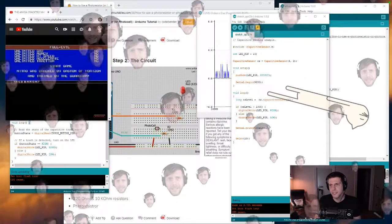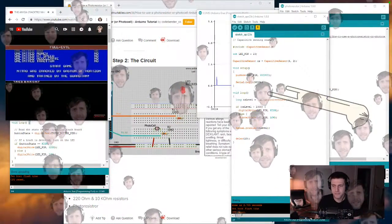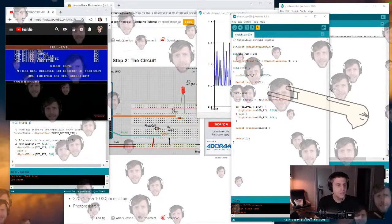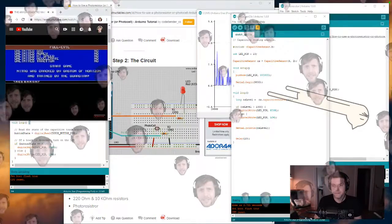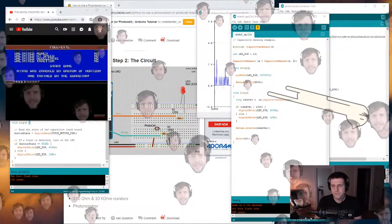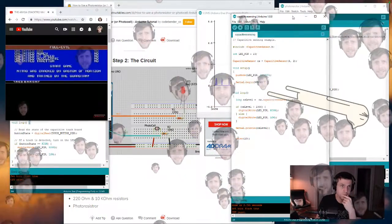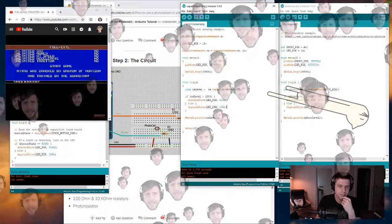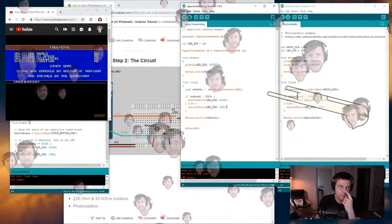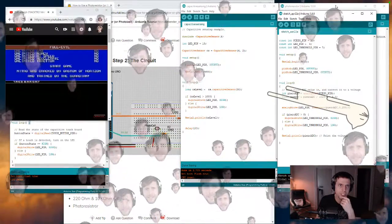PNCA, workshops, little technology, examples, photo resistor. Capacitive sensing. Okay. Two examples, and then our final friend will be the piezo, or like the vibration sensing.